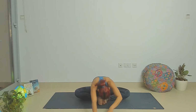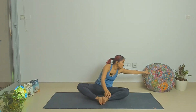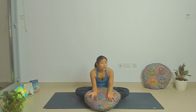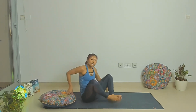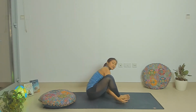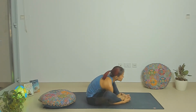5, 4, 3, 2, 1, and walk your fingers back. Alright, so we're going to end with this restorative position. You might have a look first. If you have a cushion next to you, or sometimes you can do without the cushion. You're going to move from this position, right? You're going to move the heels a little bit forward. Keep your right arm under the right calf, left arm under the left calf.